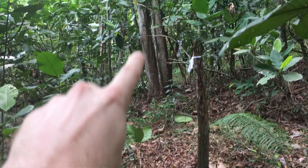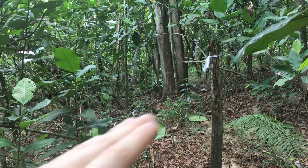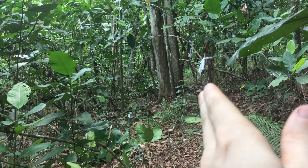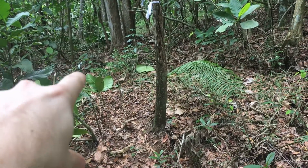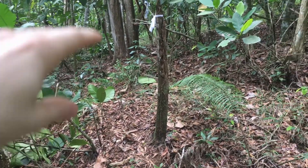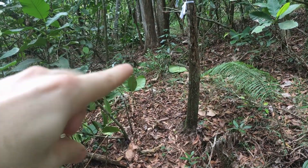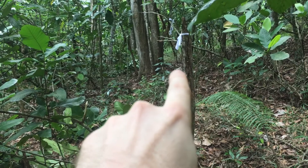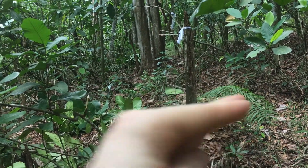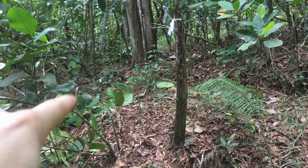In segments where you have a bigger tree like this one, I could easily have kept it to the left, but when the slope is at this angle I want to stay on the high side of that tree. The roots are going to get exposed down here as we ride over it, and the roots mirror the hillside — they don't go down, they stay across the top. So they are going to pop up, and when they do you'll ride over them and slide across the roots off the hill. Putting it on the top side does two things: one, the roots will expose but they'll be more with the tread, and two, it helps hold the trail in place so it won't wash away.